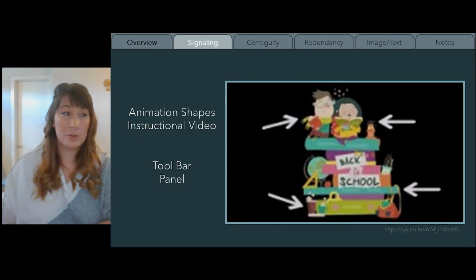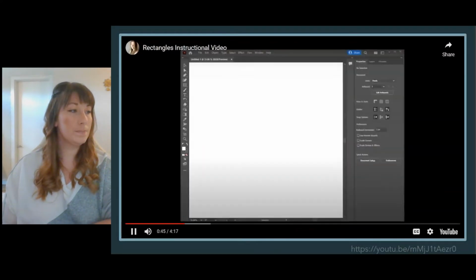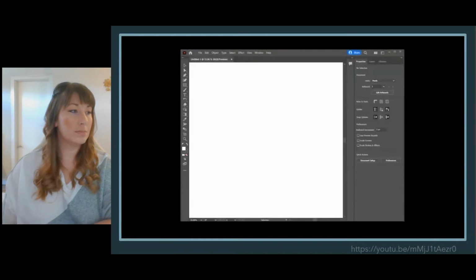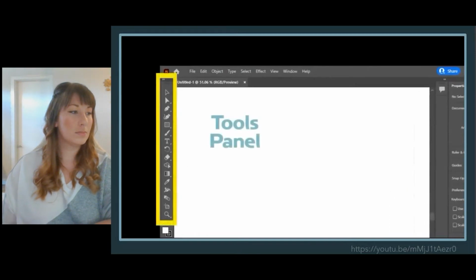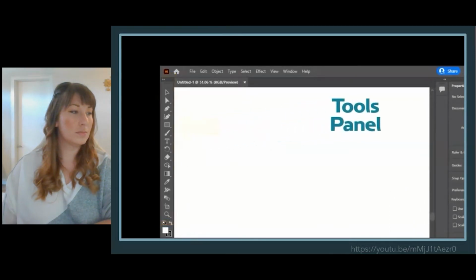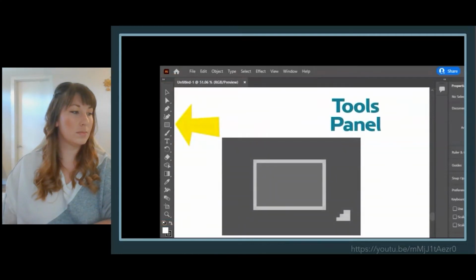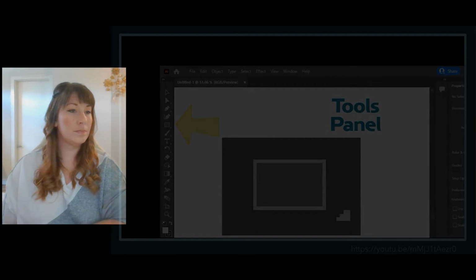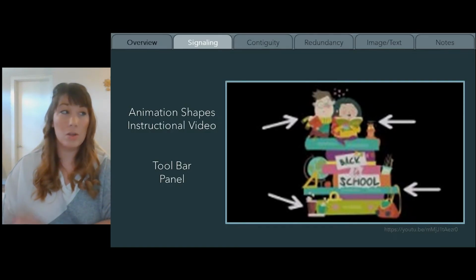Let's look at another example from the same video, and we're talking about a specific panel and a specific toolbar in a program that has lots of buttons and menus and everything. So I'm trying to make sure I am being very intentional, highlighting arrows, signaling to them what I'm talking about and what's important. First, we're going to look at the Illustrator screen, and let's focus on the left-hand side, and that's going to be called our toolbar. In this tools panel, we're going to be looking specifically at the rectangle tool, which literally just looks like a rectangle. So that's a couple different ways I signaled all in one scene.